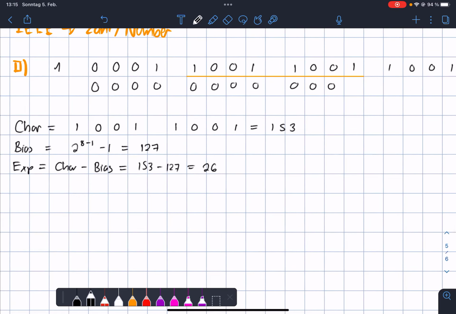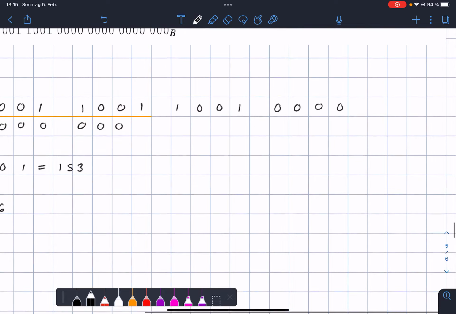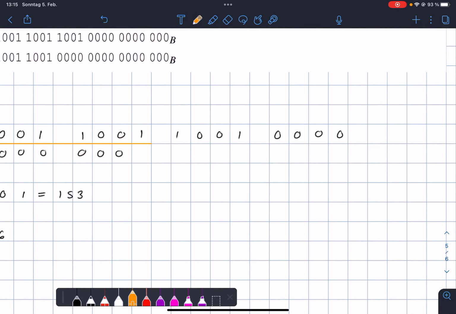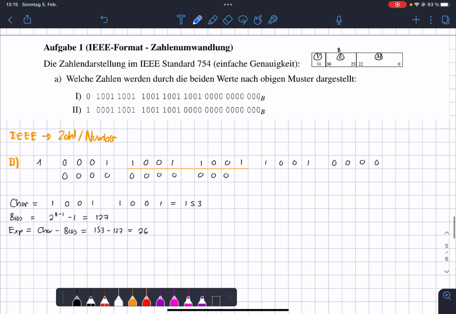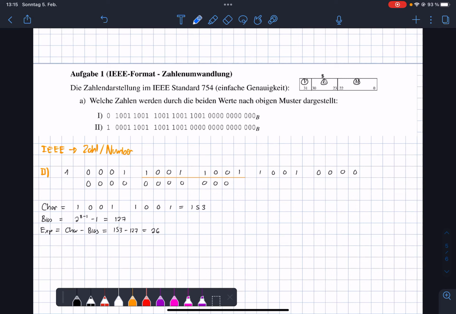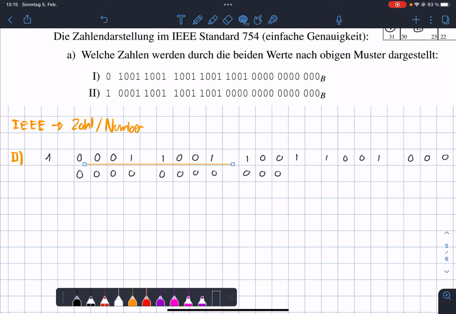We want to go now with our mantissa that we already stated. I already told you what a mantissa is. The mantissa is the rest of the numbers. However, we just take into consideration, well, basically, oh, I think I messed something up here. Yep, I did a big mistake, guys. I'm sorry. I did a mistake when calculating the character.